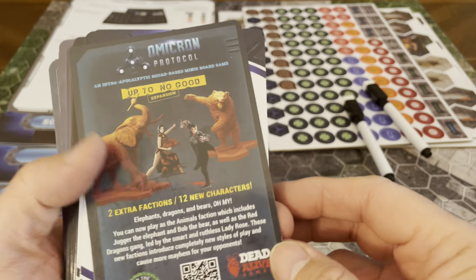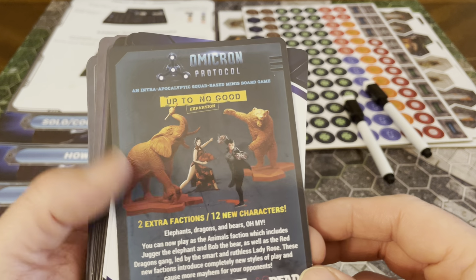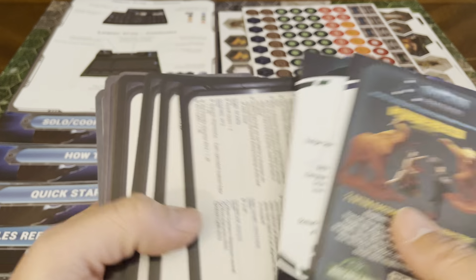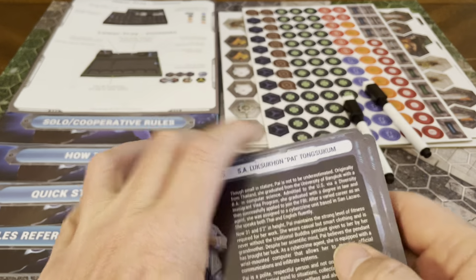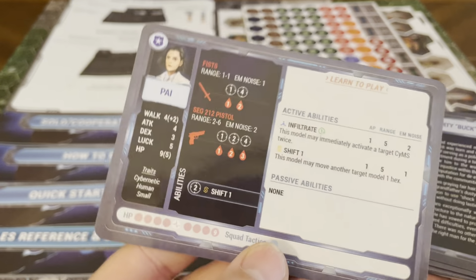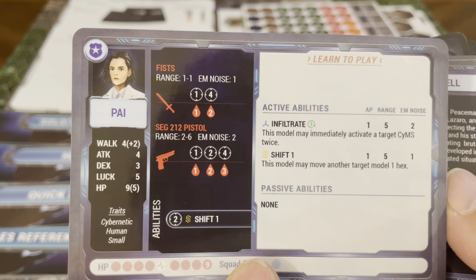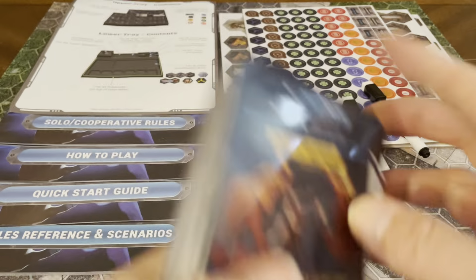So, okay, we've got, it says here, 2 extra factions, 12 new characters, up to no good. So this looks like this might even be a bonus set of cards. Okay, so it looks like you have your character cards. So you have your Peacemaker. It has all the information regarding that character on here, and that's a little background information. So let's go from this side here. Let's take a look at what we got here.